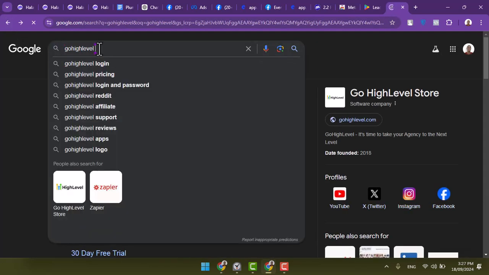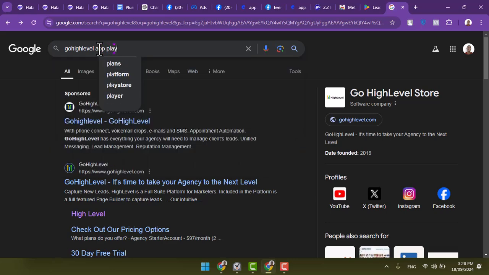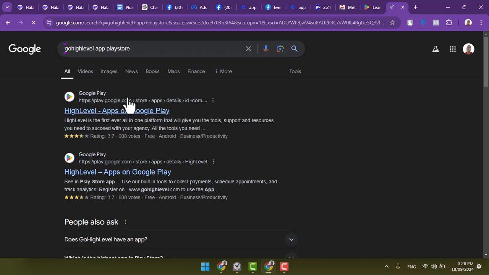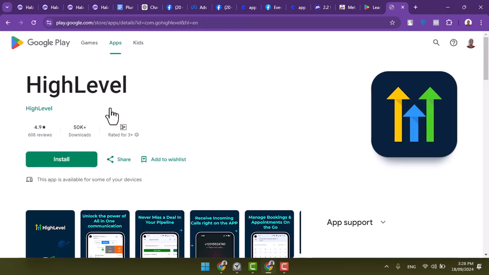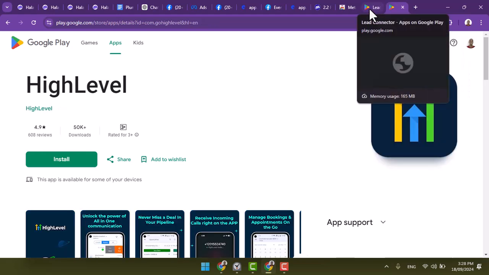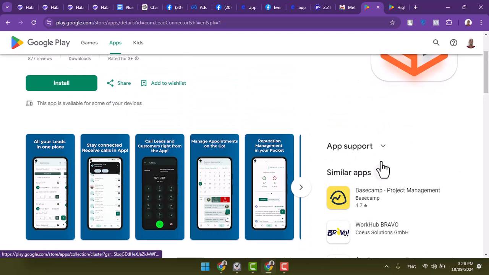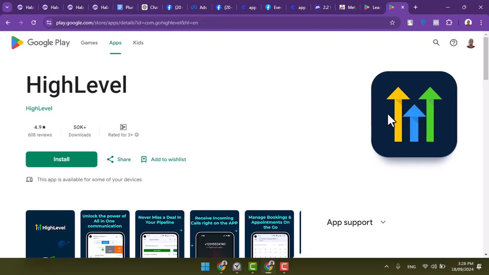If you don't want your clients to know that you're using GoHighLevel for them, that's why you can use the lead connector. Both of them are the same app doing the same thing by the same company. But they know that people will want to resell their service. So if you give them the lead connector, there's no way they can track it with GoHighLevel. And if you give them GoHighLevel, they know you're reselling GoHighLevel to them and they don't mind, it's fine. Whichever of them you give to them, it will do the same job.